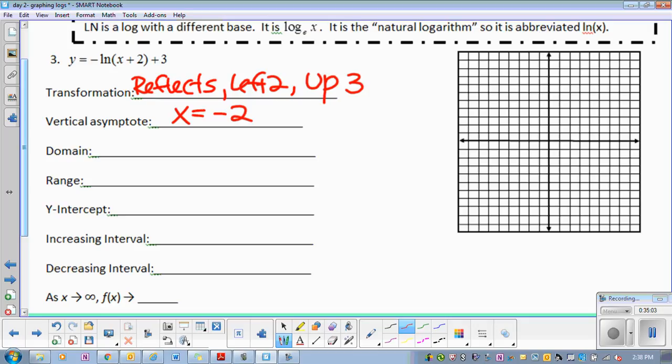Alright. Okay, so which one is always, domain or range for logs? Range. Range is negative infinity to infinity. But you can fill out the domain for me since you know the asymptote. Good. Negative 2 to infinity. Alright, so I'm going to draw my asymptote at x equals negative 2. Vertical, so this is an up-down graph. And now let's put it into the calculator.